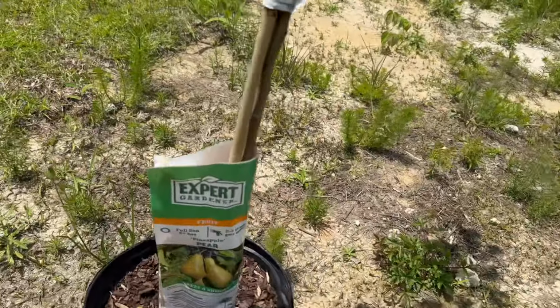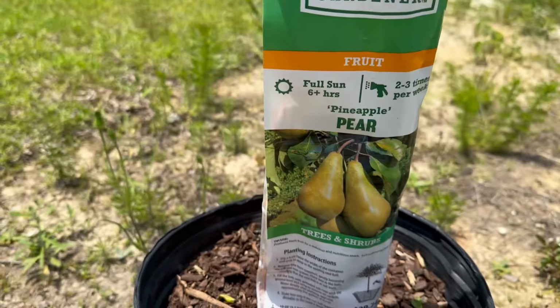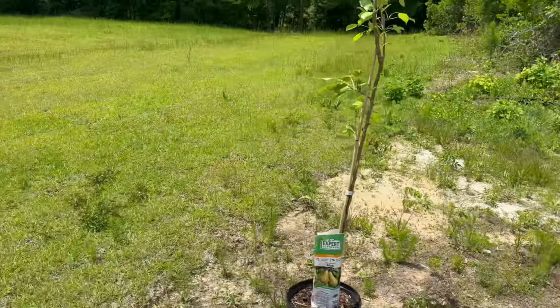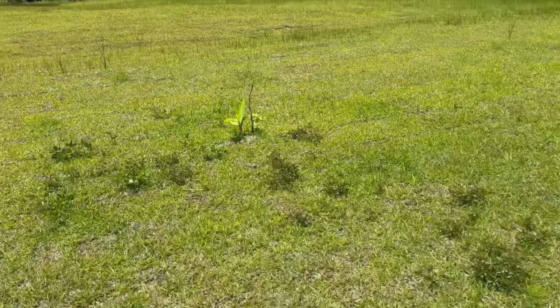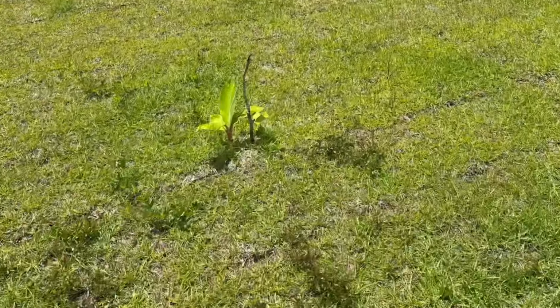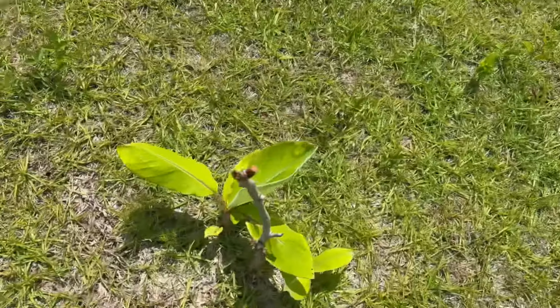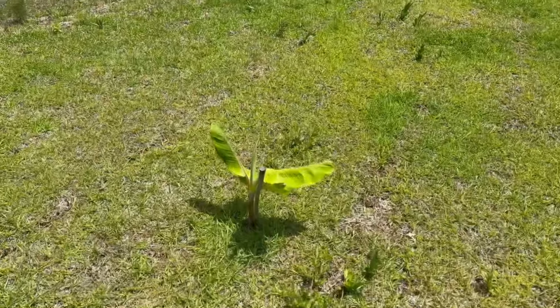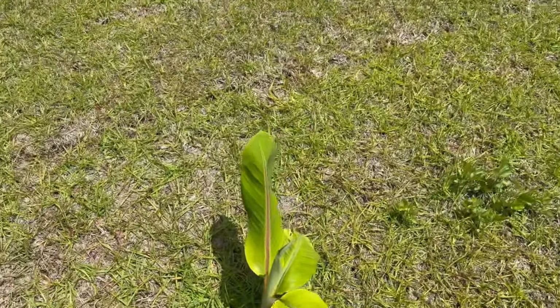This pineapple here that we have here, it's really nice. We have some banana here. We have two baby banana trees here. And we have this one as well.